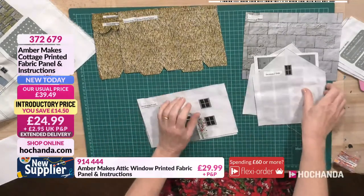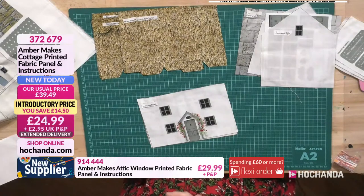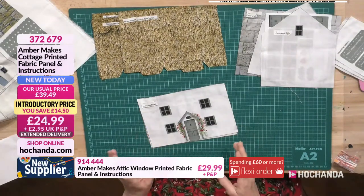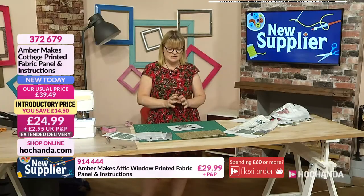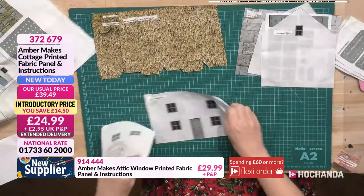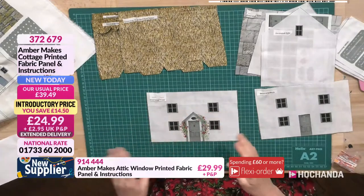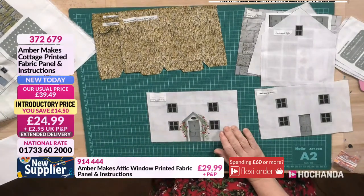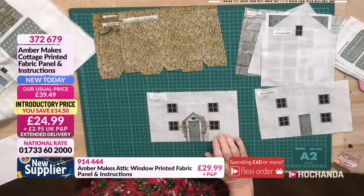Now, I said right at the beginning that I've designed this so that if you want to just sew it together and you don't want to do any other embellishments, you can just do that. But if you decide that you want to embroider it or applique it, do it at this stage before you start joining it together. So for the pincushion front, you can see that there are roses around the door. And this is just printed. Now, you can make it just like this. This is fine. What I did with the one that Yanis has got over there on the set is I embroidered on top of those.